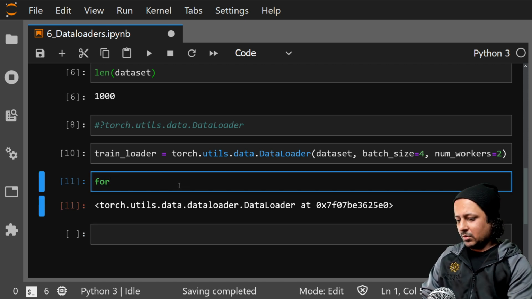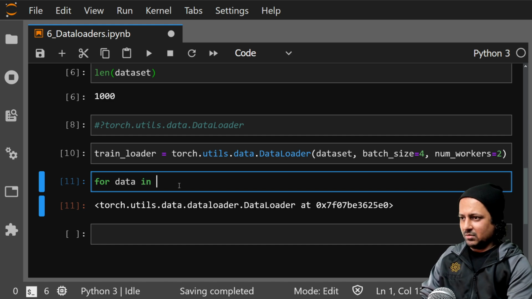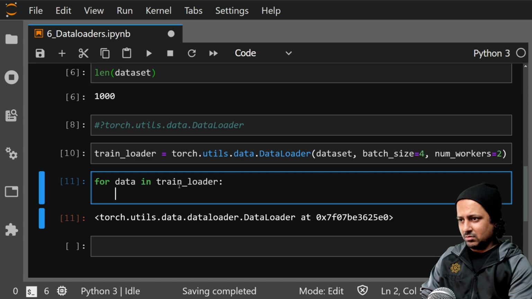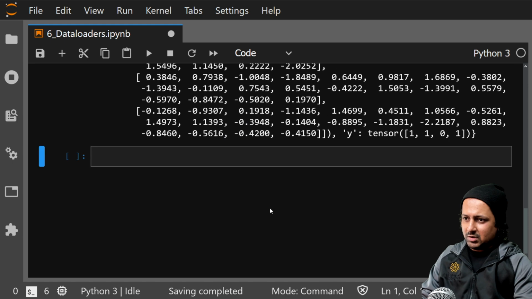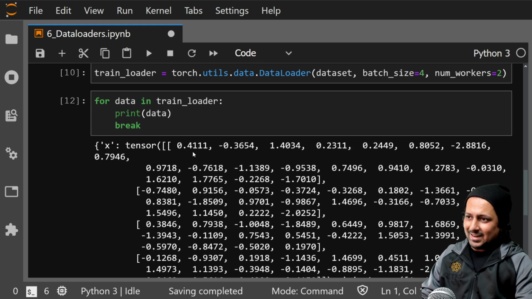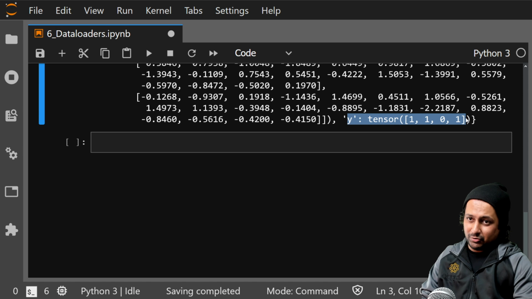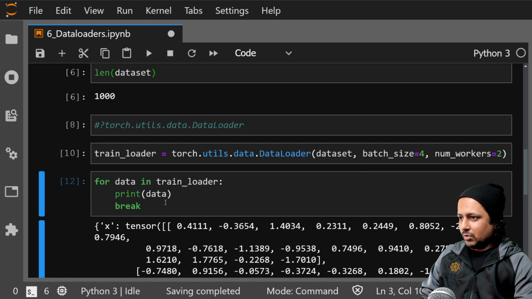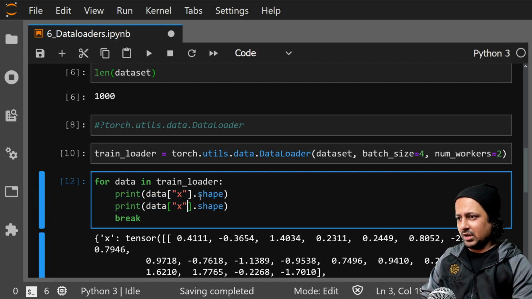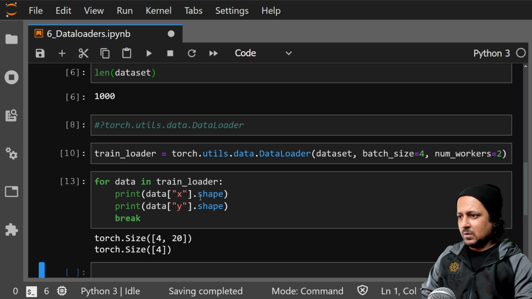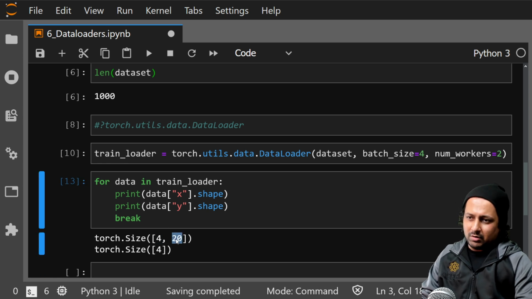So you have to say for data in train_loader, let's print data, and let's break after one iteration. Now you see you got some X and you got some Y, but you got 4 of them. If I print data X shape or size and data Y shape, you're getting 4 by 20. So the batch size is 4, and you have 20 features.